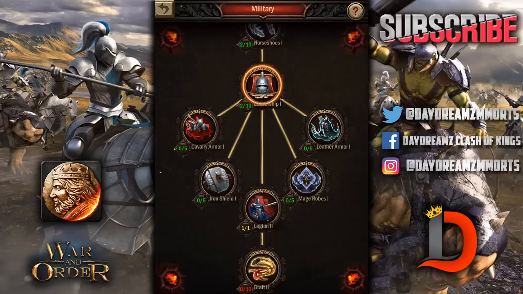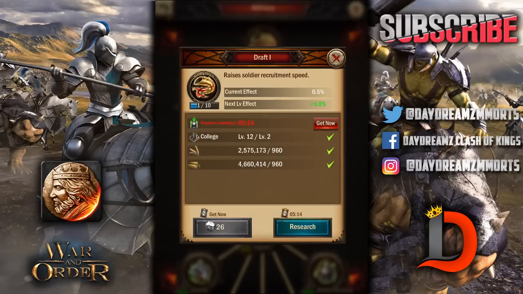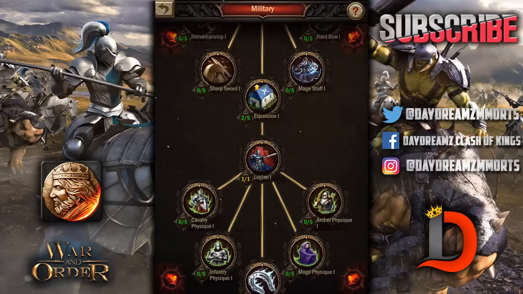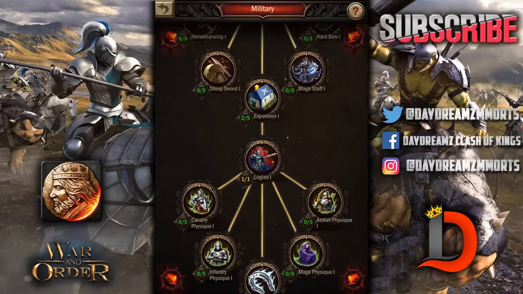Another thing in the military section that you're going to want to get up is draft. You can get it a couple levels. Don't get it too high. I would get it to maybe 5 out of 10. It's not worth any more than that. You can see expansion there. That's something that I like to get at least a couple up until it gets expensive. Once it's like 200,000, it's a little too expensive to worry about. It's not that big of a deal, but it is going to save you time logging in.